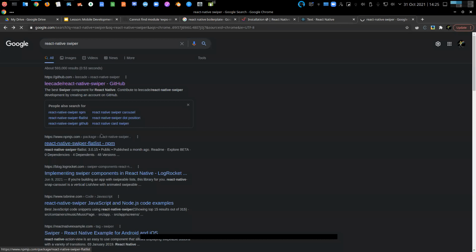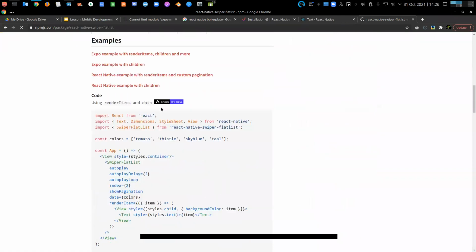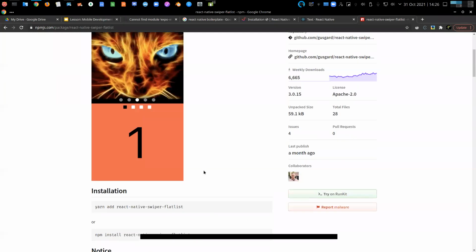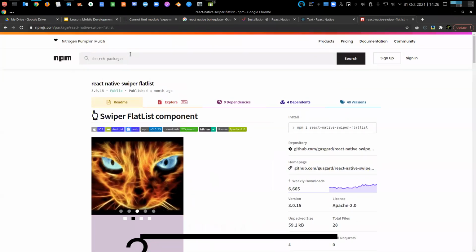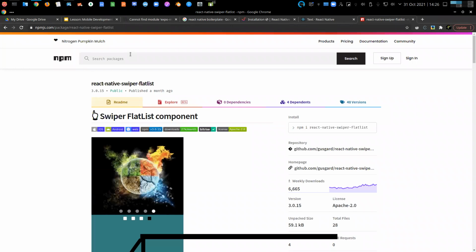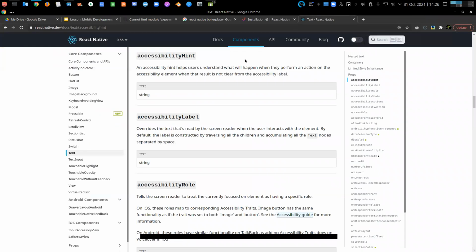So you'll find here, for example, React Native swiper. That works for React Native. You will probably find someone who made a library that works just like it, but for React Native. So look for that. Okay, let's get back to what we were doing.